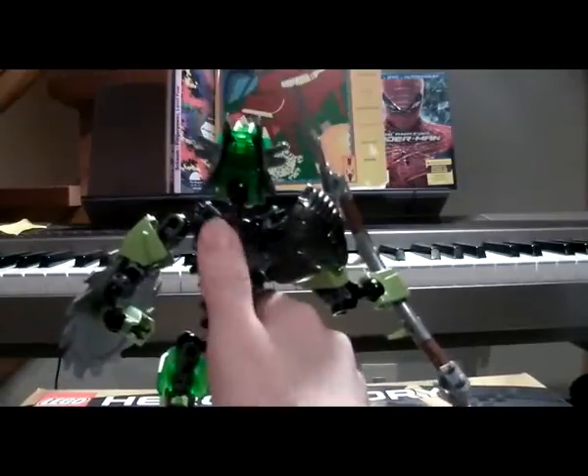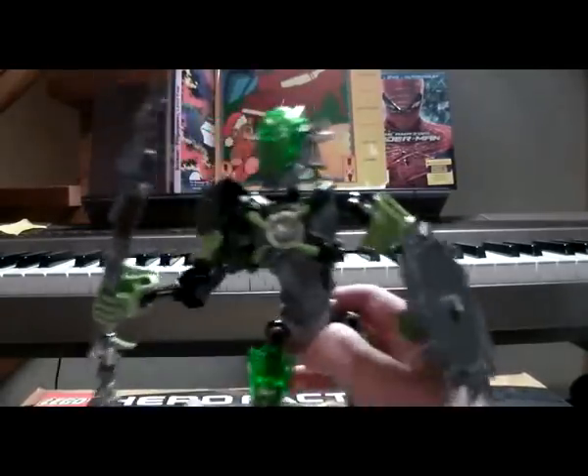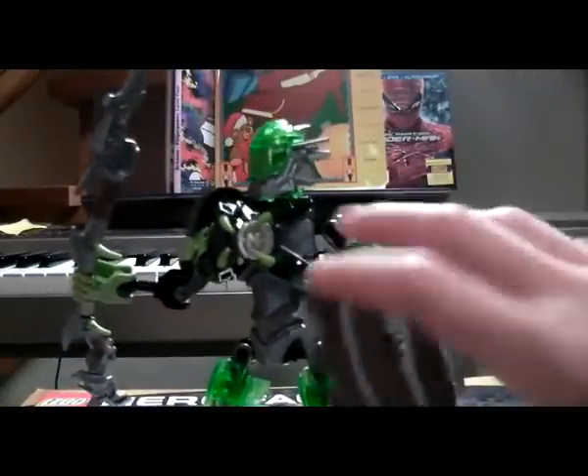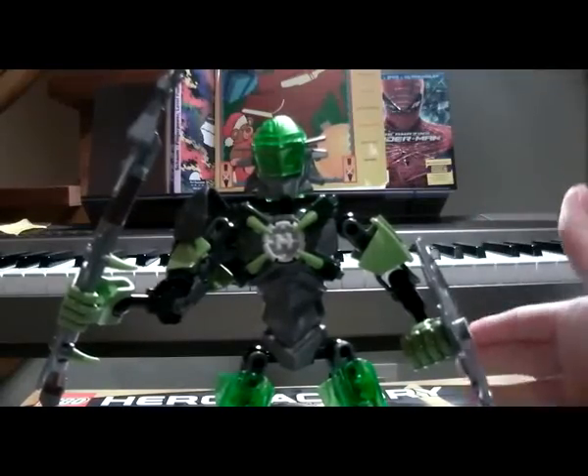You can also take the saw and place it back here on this brown thing, but I don't like it that way on this character. I mean, who would put a saw on their back — it starts up, it'll shred your back up. Sorry, I was being a little gory right there.